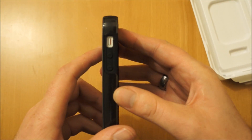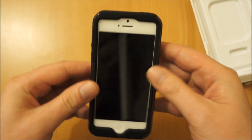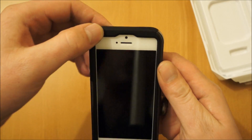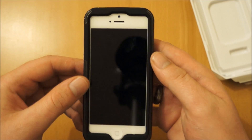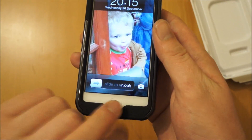There you've got access to the volume up and down and the silent switch — the silent switch is not too awkward to get to. The good thing about this case is you've got a nice edge that runs around here, so you've got good screen protection. It's generously bent over there with a nice cutout so you're not going to get any interference on the front camera. The home button's not restricted in any way.